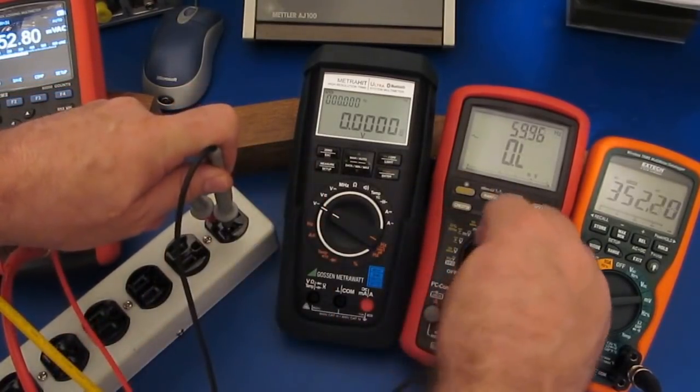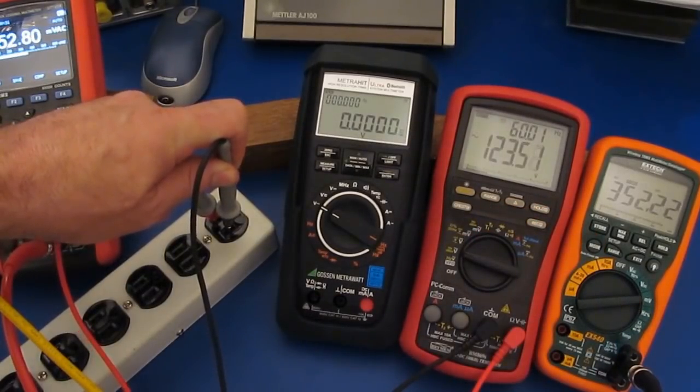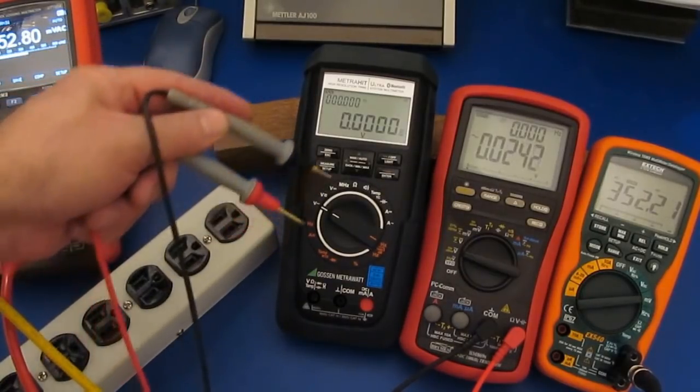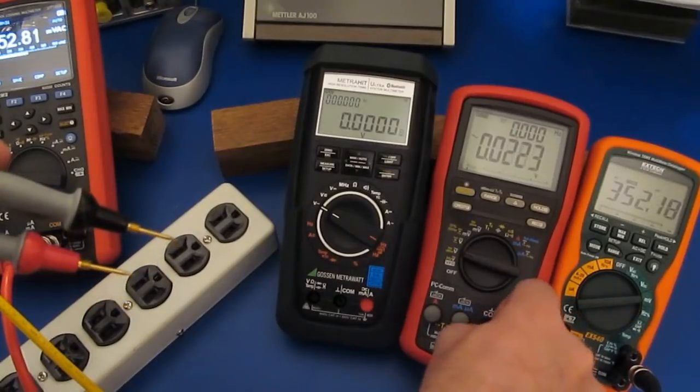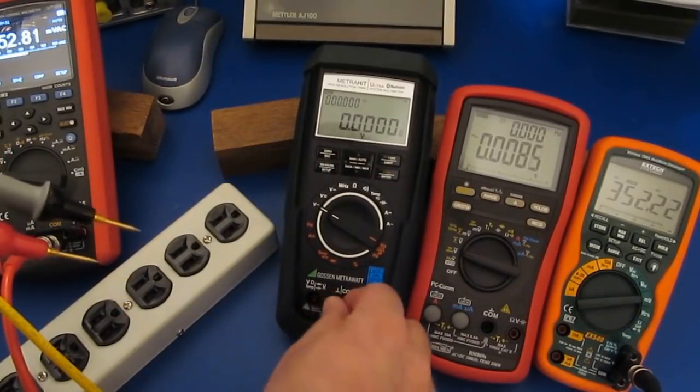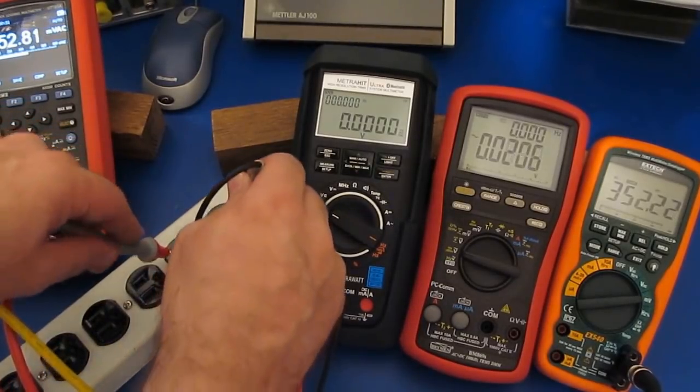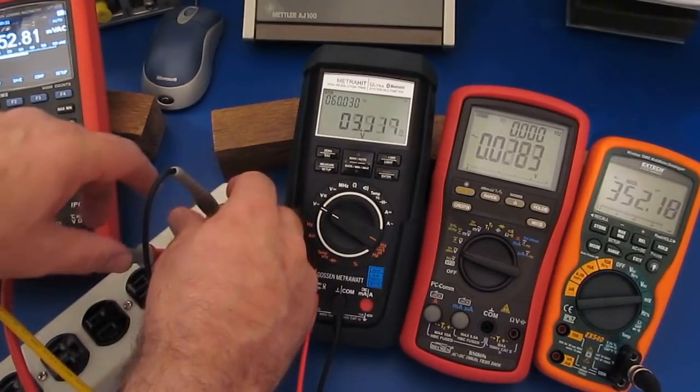So first we're in the millivolt range. You can see 123 volts. Now this doesn't have like a millivolt AC mode, right? So it'll auto range for us. But I'm just going to attach our leads. And this thing before I think read like 4 volts. Look at that. 4.11.